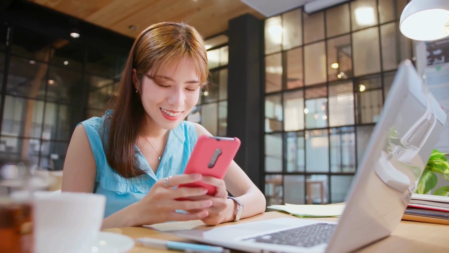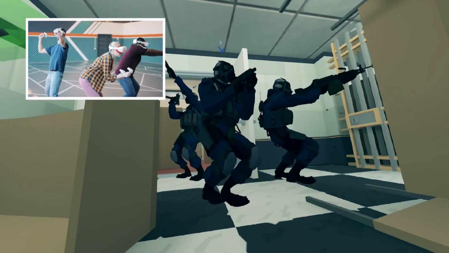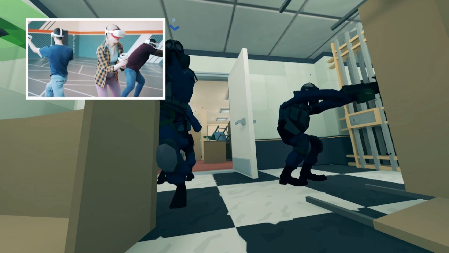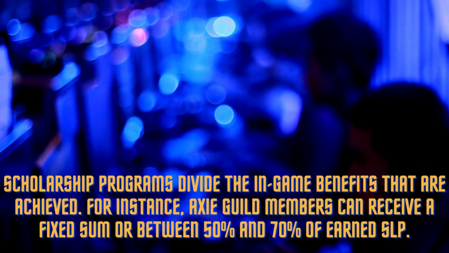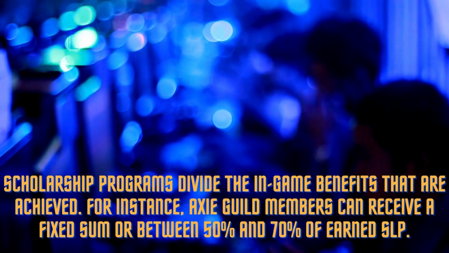There are guilds created to support scholarship initiatives. A guild is a collection of gamers who band together to play video games and divide winnings. Numerous guilds from various nations are headquartered in Axie Infinity. Scholarship programs divide the in-game benefits that are achieved. For instance, Axie Guild members can receive a fixed sum, or between 50% and 70% of earned SLP.